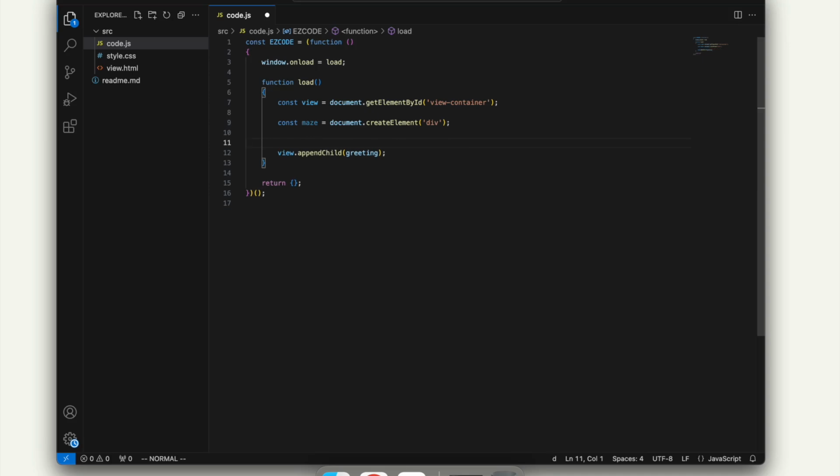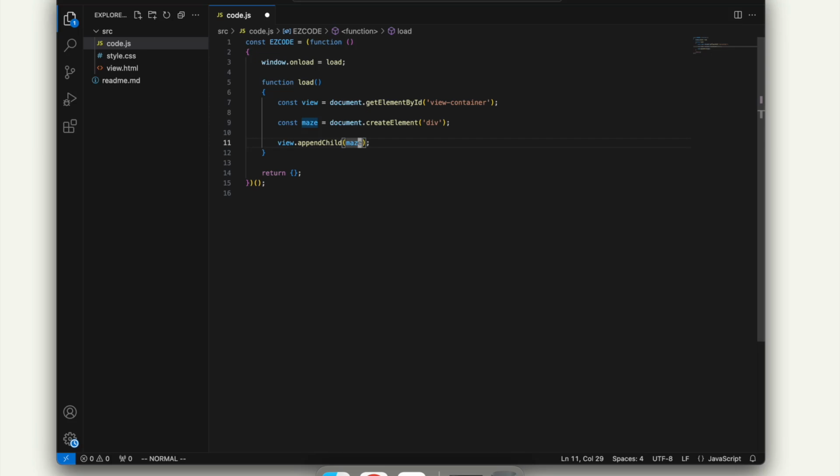Go ahead and delete it, and let's get rid of our empty line. And then in the view appendChild, of course, we changed greeting to maze.